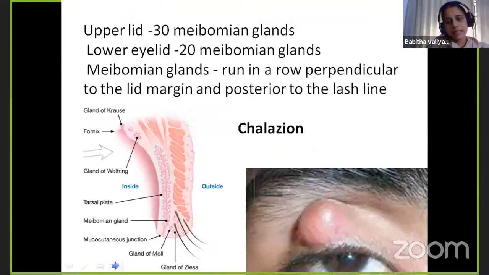The meibomian glands are arranged in this tarsal plate vertically, perpendicular to the lid margin. There are around 30 glands in the upper lid and 20 in the lower lid. Chronic inflammation of the meibomian gland is known as chalazion. The treatment for this is incision and drainage. When we are putting the incision from the conjunctival side, we usually make vertical incisions to prevent injury to multiple meibomian glands. From the skin side, we usually make a horizontal incision to reduce scar formation.